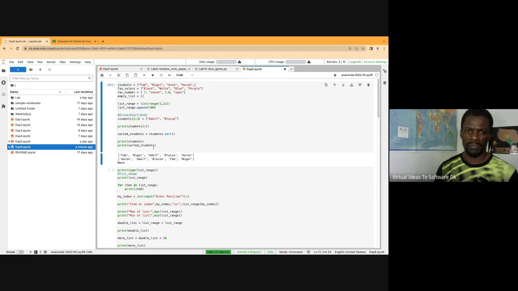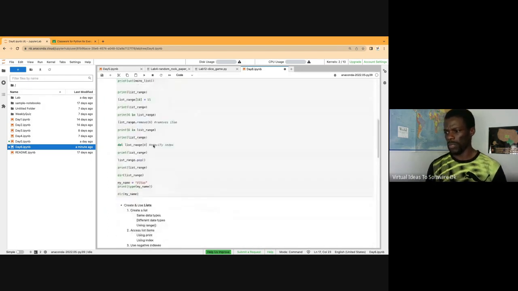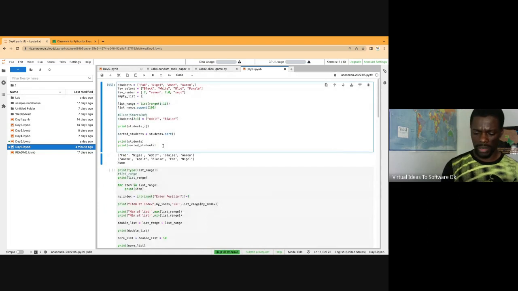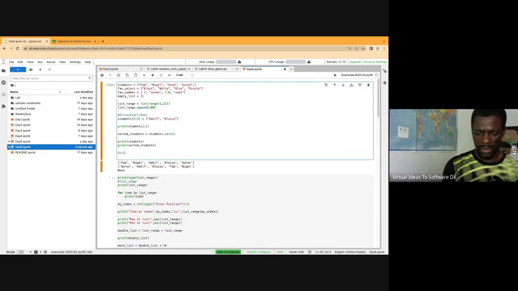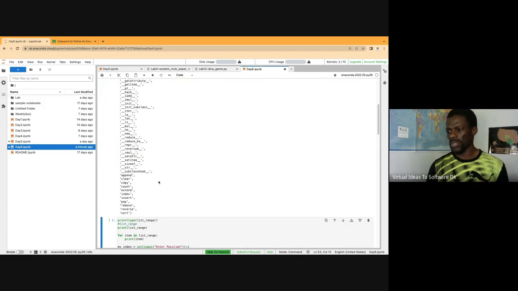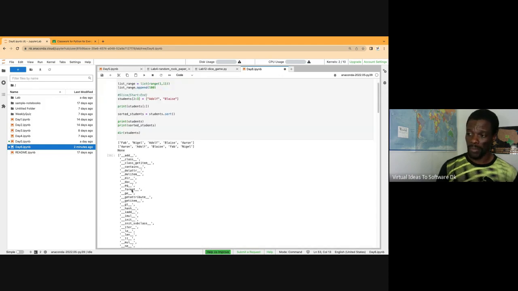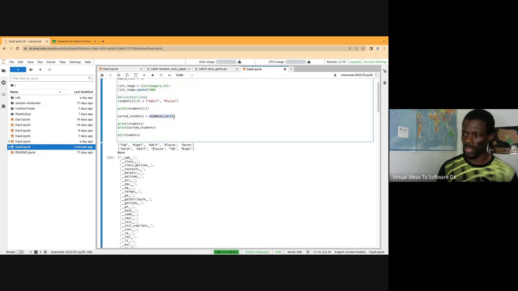Okay. All right. So again, you have to remember that all these list methods, oops, I don't have them anymore. Let me do the dir again, students this time. Look at these list methods. The problem is that most of these list methods are void. Do you remember what it means for a function to be void? A function is void means it does not return anything, right? So in this case, when we sorted this, it did not return anything. So this is going to be empty. That's why we have None in here.